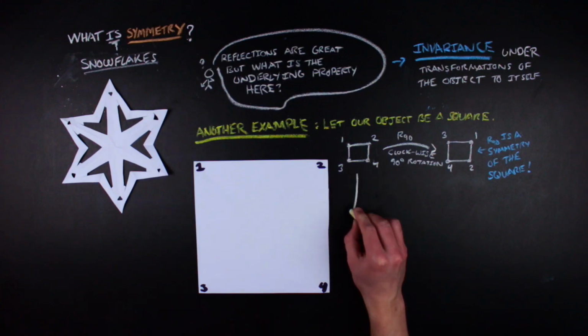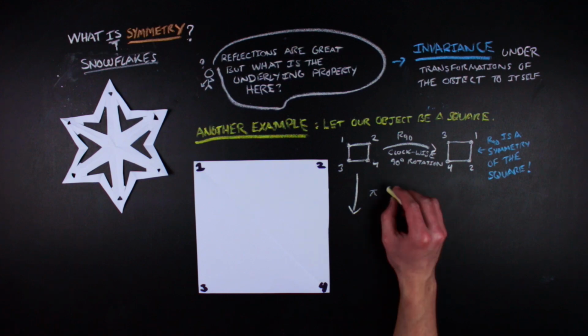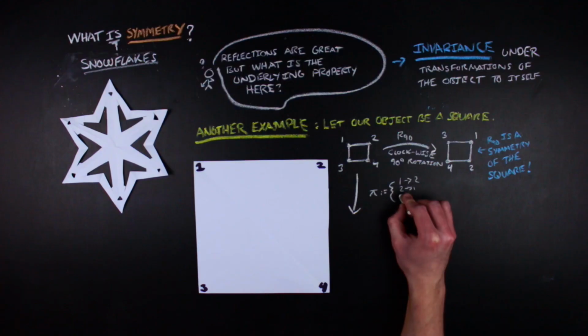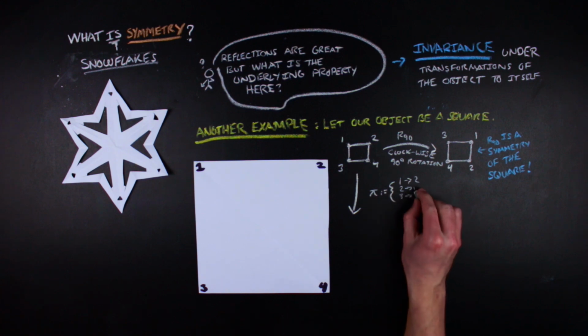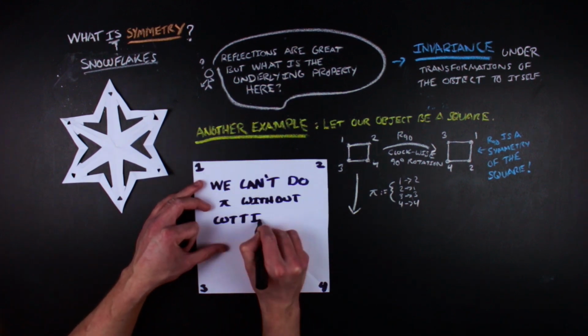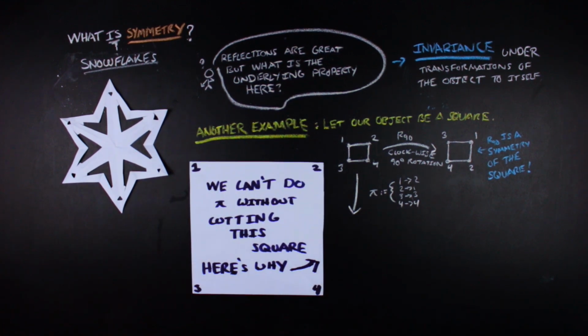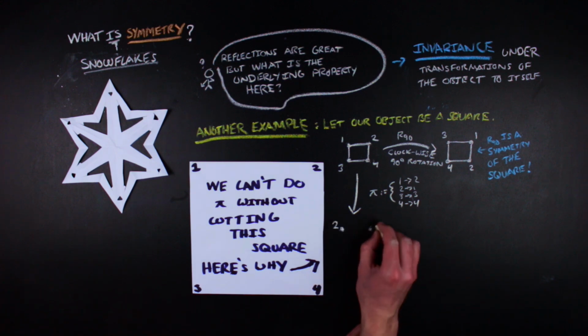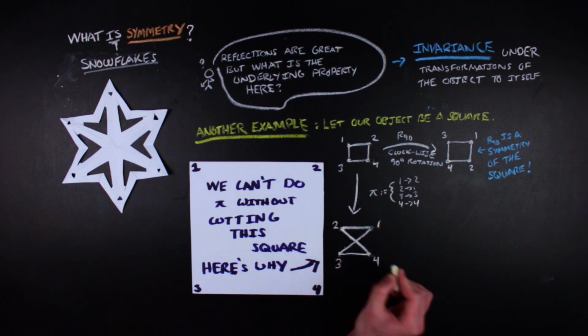So instead of rotating or reflecting the square, we're gonna go ahead and shuffle the vertices in an explicitly defined way. So we're gonna say that the first vertex will go to where the second vertex is, and the second vertex will go to where the first vertex was. The third vertex and the fourth vertex will just stay in the same spot. So after that map, instead of getting the square that we had before, we're gonna get this hourglass graph thing with a crossing between edges.